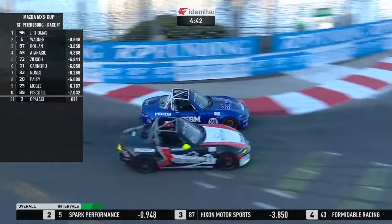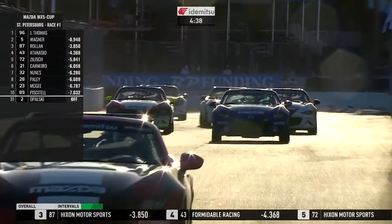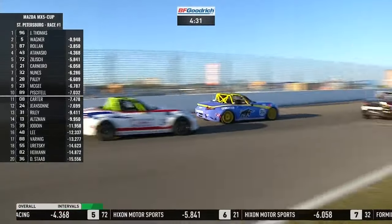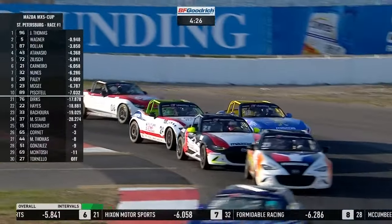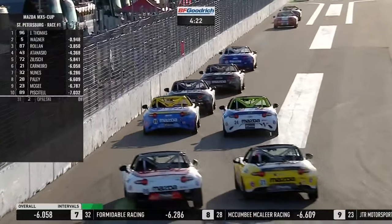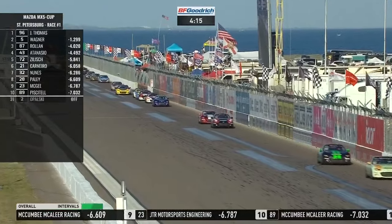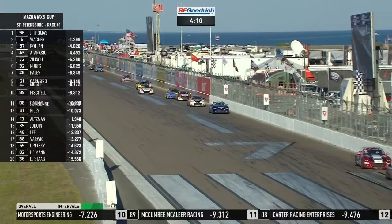These cars are very nimble. They'll communicate to you exactly what's going on. Big red glow on the brake disc at the front of Sam Paley's blue number 28 Mazda as he goes past as well, and that's another position lost from Cañero. His performance dropping off in the last 6 or 7 minutes of the race, and that might not be the last position he loses, because here round the outside of the final corner comes Piscatel, trying to fight his way through. Johnson's in there. McGee's gone past Cañero as well.